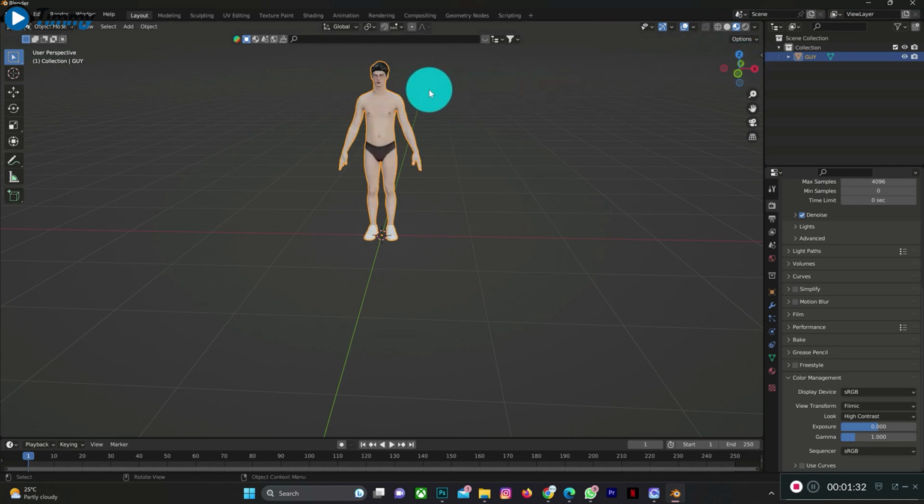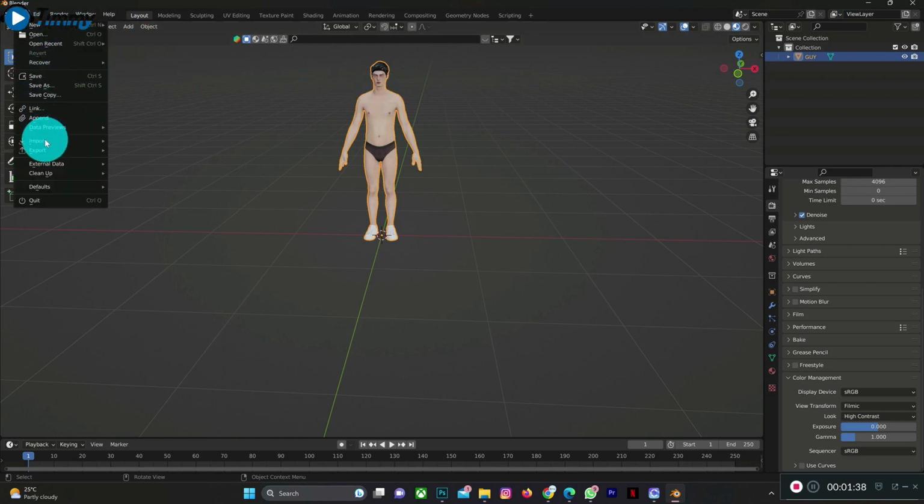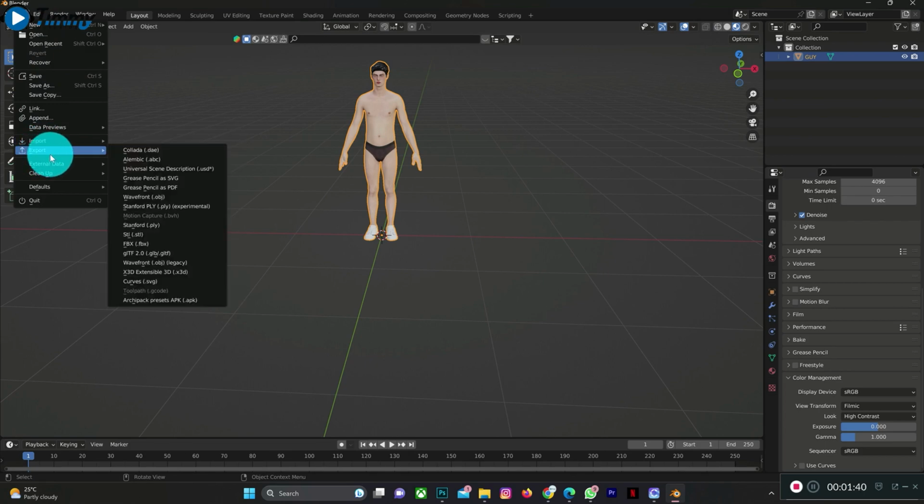So this is the character here. The next thing we are going to do is export as FBX. Actually, I think you can export directly from Clo3d to FBX. I don't know why I actually export to Blender first, because I think I'll need to make an adjustment in Blender before exporting it and importing it back to Clo3d. So export to FBX.